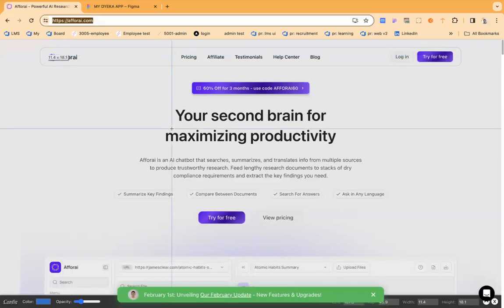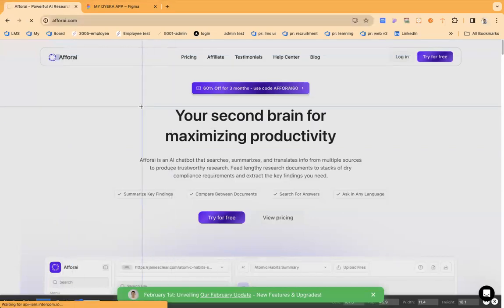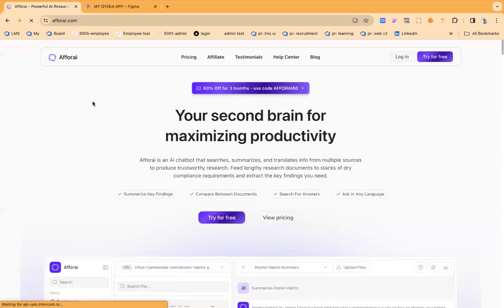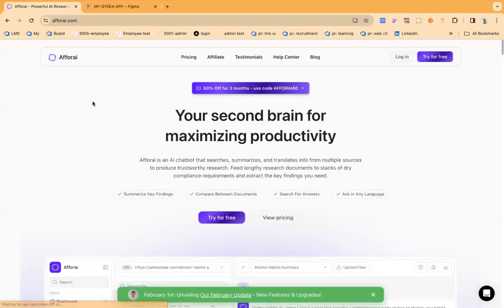You might want a rough idea because once you start working with Bootstrap, you might want to work with defined font sizes or pixels instead of just guessing whether it makes sense. So I'm going to pick this, come to this, inspect.